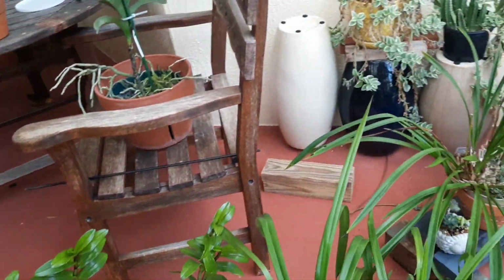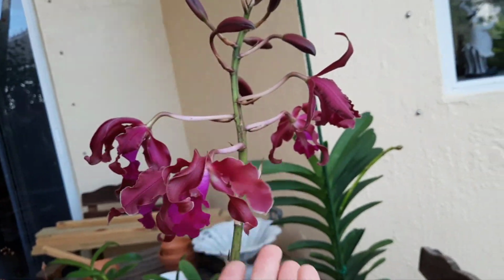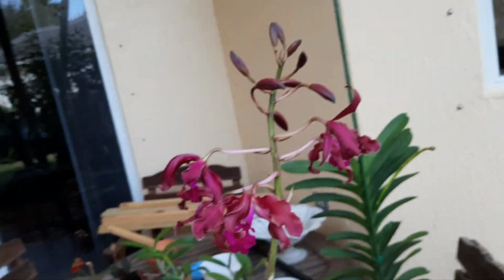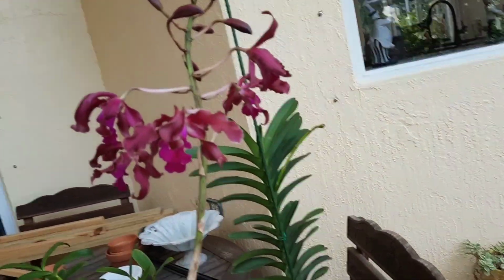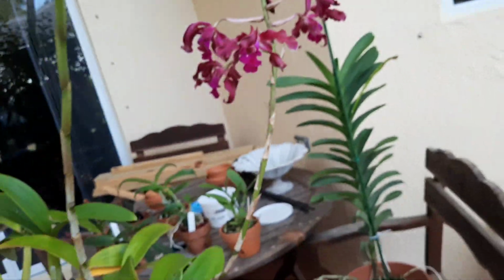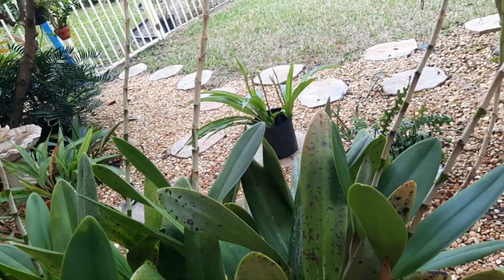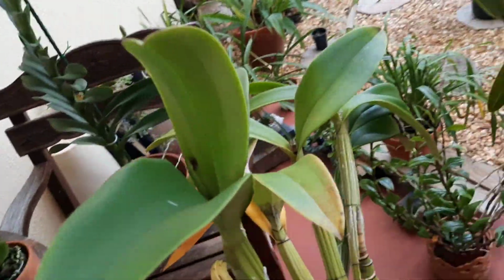Oh, I was going to show this little baby here. Look what is blooming. She's been moved so many times because I repotted her, so that's why the flowers look all over the place, in all different places. But look at the flower spike. When it opens the whole thing, it's just the colors so vibrant, so beautiful. And this one has, oh my goodness, 1, 2, 3, 6 flower spikes on this baby. This is Romera, Veronica Romera, and this one is Louis Fuchs.